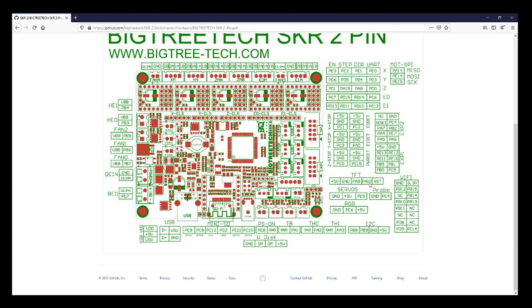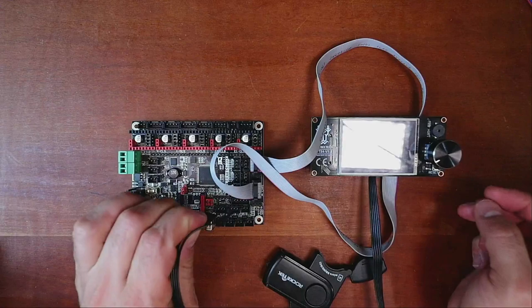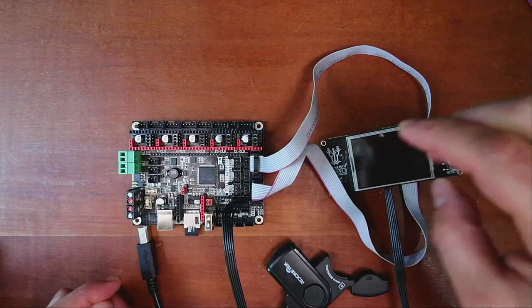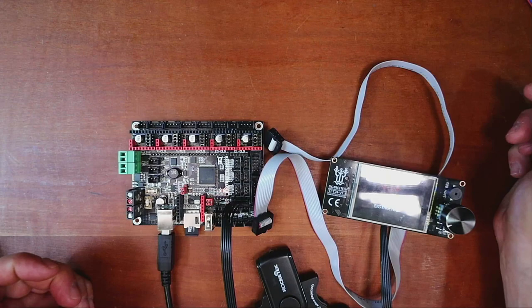So now we know how to install it. We're going to go back over to the display and set this up. I'm going to align these like so, so I know the reset's here. I'm going to then connect these first 4 pins. And then we'll connect the last one, which is reset down here. So now if we were to pull the plug on these for just a moment and plug it in, it should power. And it does.